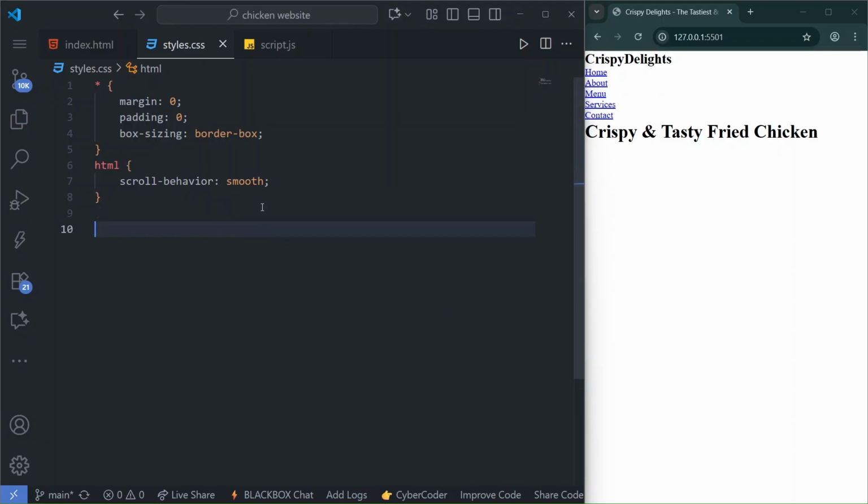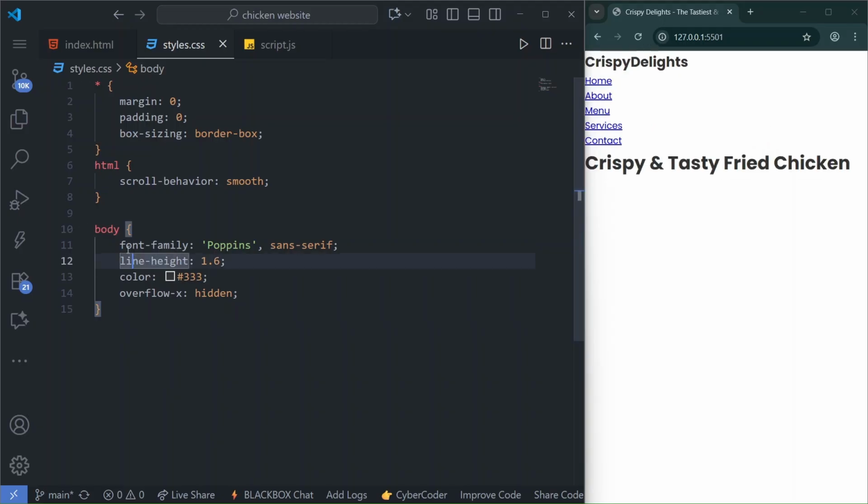Then in our body tag we have to implement the font Poppins and sans-serif. Then we add a line-height, so that there will be space between the lines. And then the color, which we apply to the whole text. Then overflow-x hidden, so if content overflows horizontally, it will be hidden.